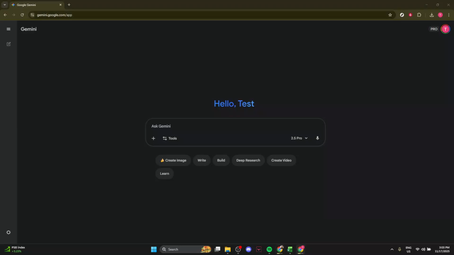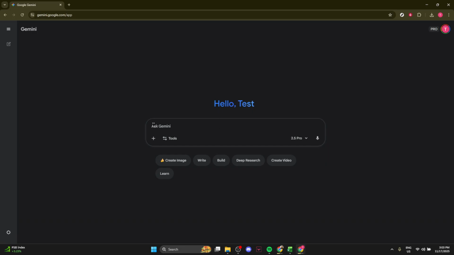In today's video, I'm going to teach you how to use Google Gemini. Let's dive right in. First things first, you need to navigate to the Google Gemini page. You can do this by entering the URL directly into your web browser. Once you're there, you'll see an interface that's simple and straightforward, designed to make your experience as seamless as possible.